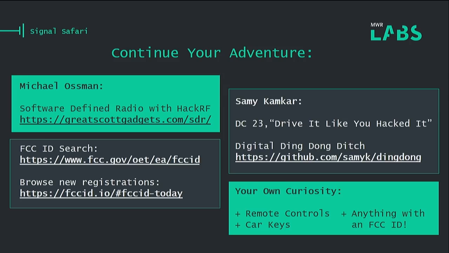And if you're ever at a restaurant and you pick up a buzzer and it says FCC ID, whatever, it's a great opportunity to look that up. The FCC requires information to be published on all devices that are registered with it, so you can find out where a device transmits, what the test results look like. If you've got a company that's not as great on the OSINT front, they might actually reveal circuit schematics or something that you maybe wouldn't expect to see in there. So it's a fun tool as well, just for general investigation. And obviously, your own curiosity will lead you to the best adventures. So I won't try to limit what comes next.